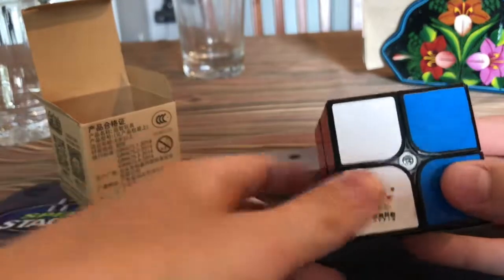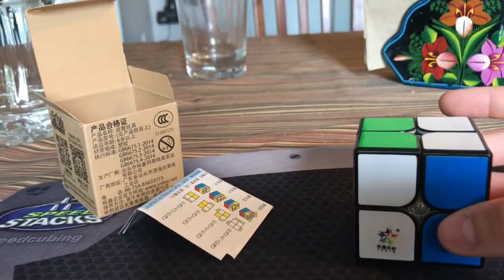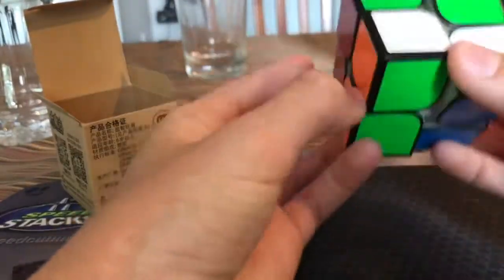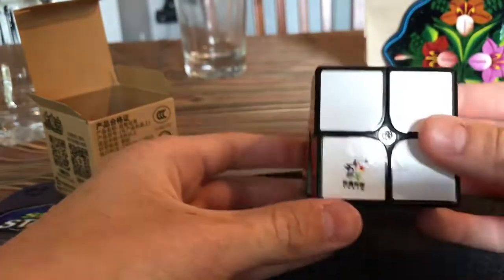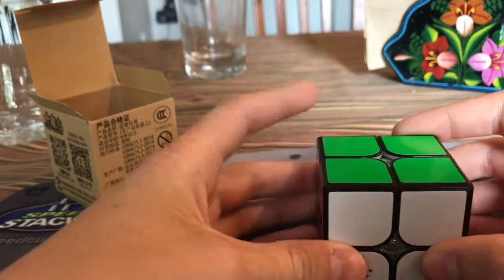Now I'm gonna get a new main. And oh, whoops, just dropped a receipt. Oops. Anyway, but the main reason I got all these 2x2s is because I'm going to a competition very soon, and I definitely need a new 2x2. And that's my favorite event, main event. Wow. This is like a really, really good 2x2. I don't know which one of these is gonna be my main, but there'll be a review on every single one of these in the future.